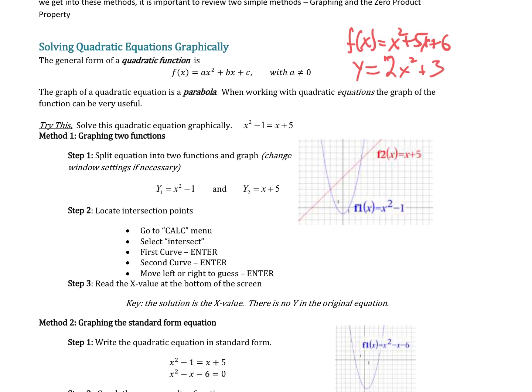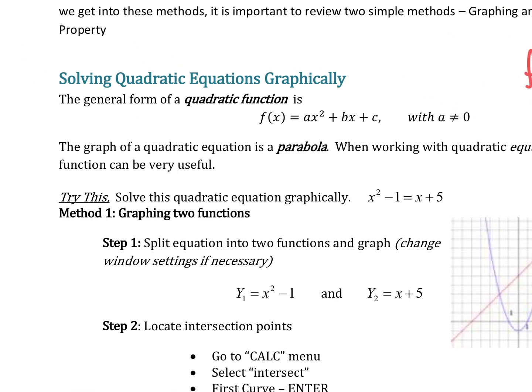All right, so the graph of a quadratic function will always be a parabola. A parabola is this shape right here, this U shape. We're going to see that in a whole bunch of different ways. Now, a difference between an equation and a function is that an equation just has one variable. Here we have a quadratic equation: x squared minus 1 equals x plus 5. That's a quadratic equation, versus a function, where it has an x as an input and an f of x as an output, or an x and a y.